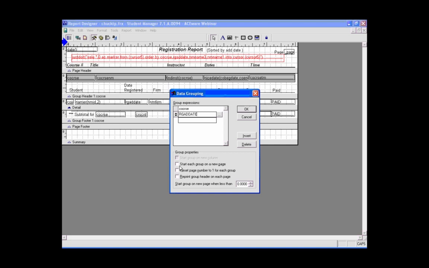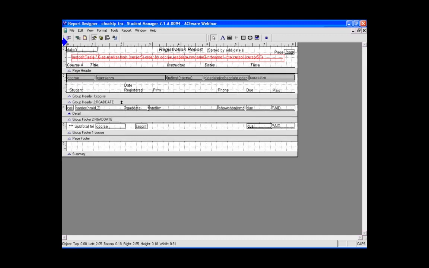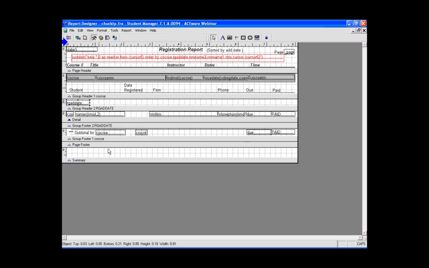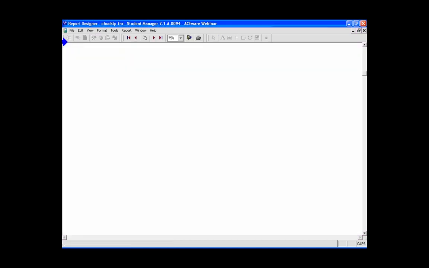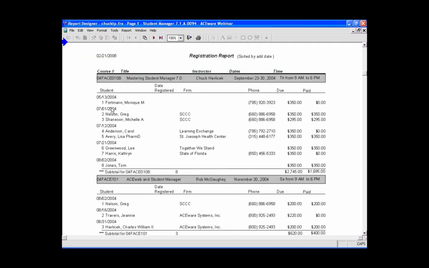Whenever you do a group, you have options like, do you want to start each group on a new page, reset the page number for a group, reprint the page header, plus some options as far as wrapping from one page to another. So we've done that, and we have nothing there, but let's now move RG add date above that. So now we have an add date, and we have the people.